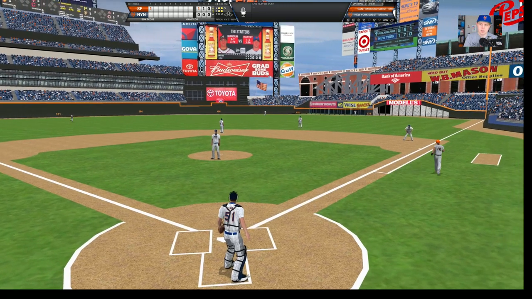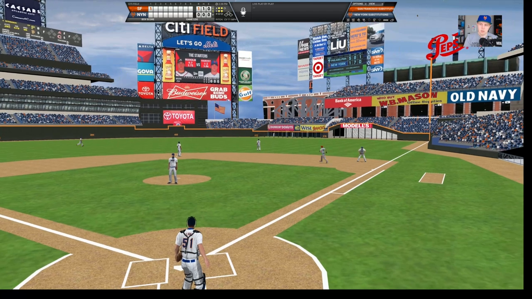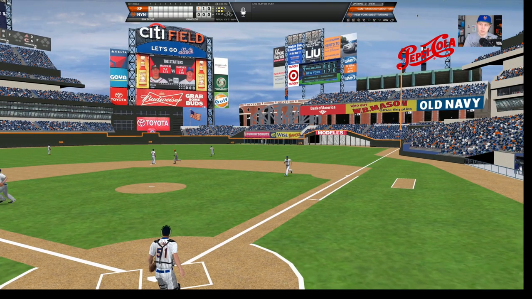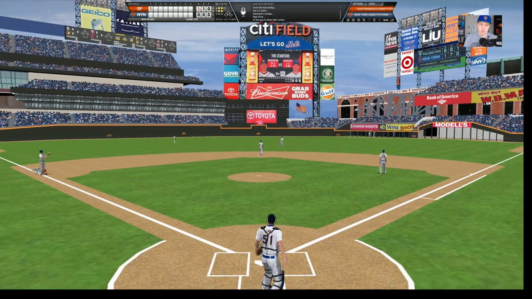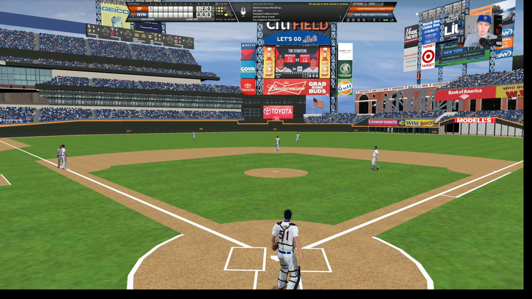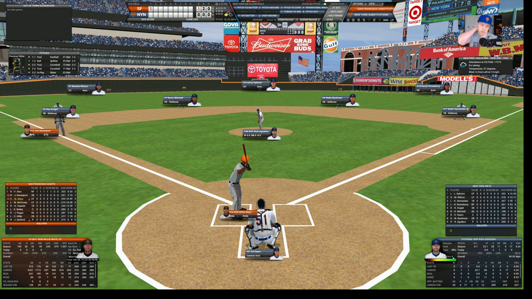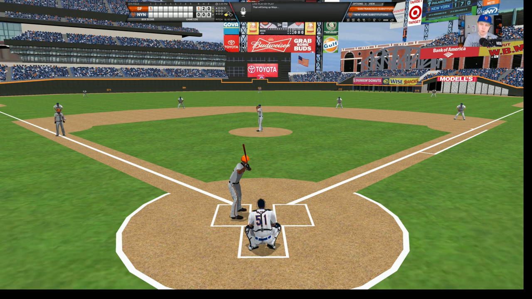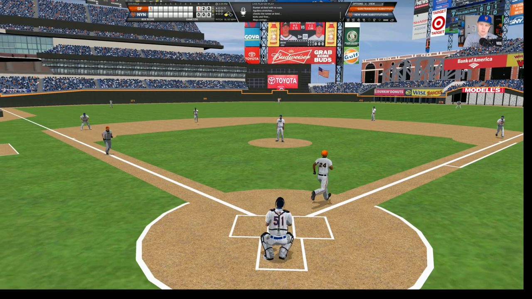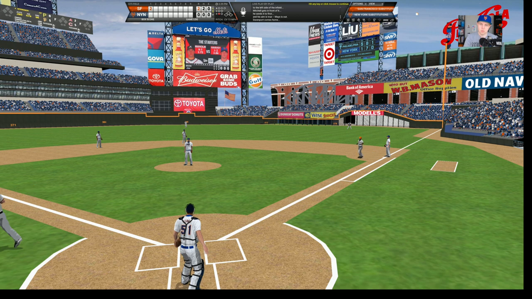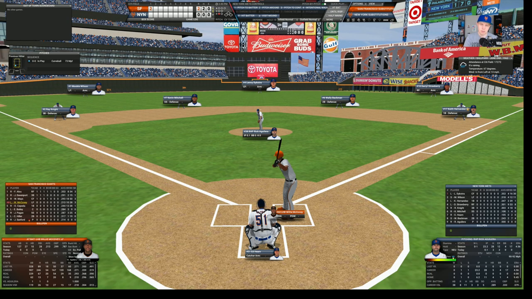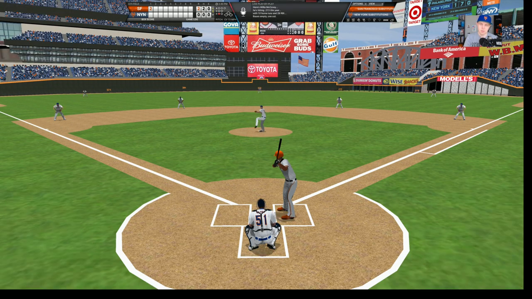Blasted to right center, is that another one? That's off the wall. Dykstra's got it. Throws in. It's going to be a triple here for Jim. He's got it. He does slide in the end, but didn't need to. Triple for Davenport, and we've had two batters and two extra base hits. That was a slider that was high by Aguilera. Up now is Willie Mays, and he hits a ground ball over to short. It's Mitchell who fields that and throws to first for the out, but the run scores. 2-0 Giants with one away here, top of the first.